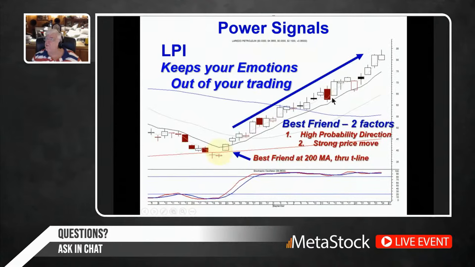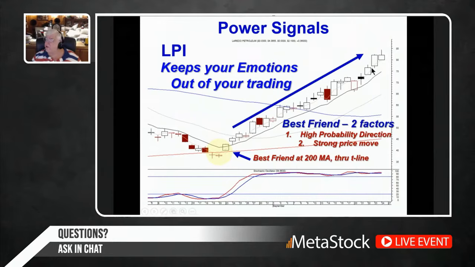So this is what keeps your emotions out of your trading. Knowing what the results of your signals are, what the expectations are, and then using the T-line to tell you to stay long. Again, there would be so many times I would take profits because it looked like, oh, I'm smart, I can see a potential sell signal. But as soon as I started putting the T-line on my chart, my profitability, which was good after being the worst investor in the world and when I started using candles, became a heck of a lot better.